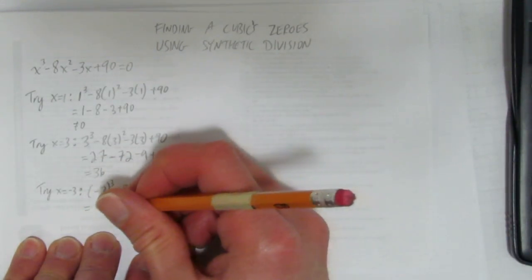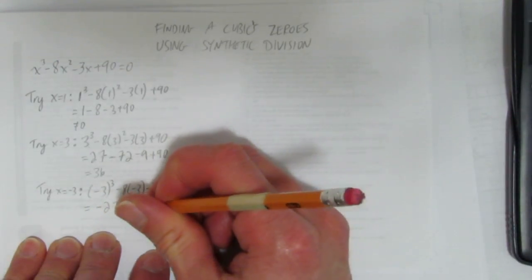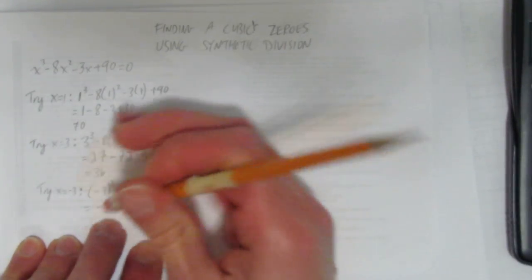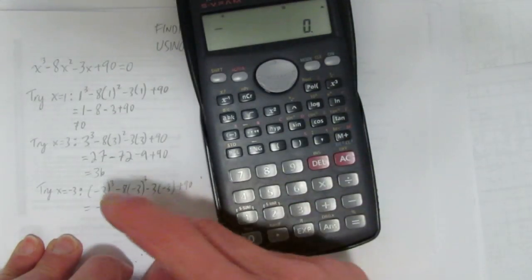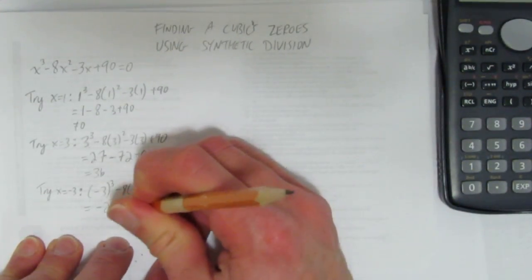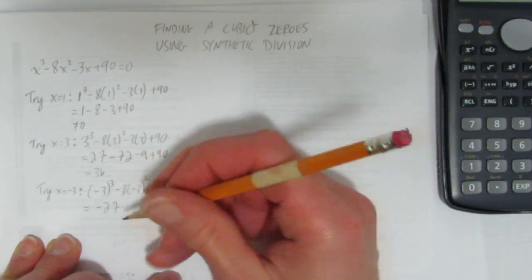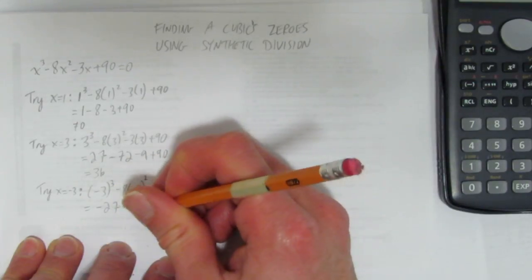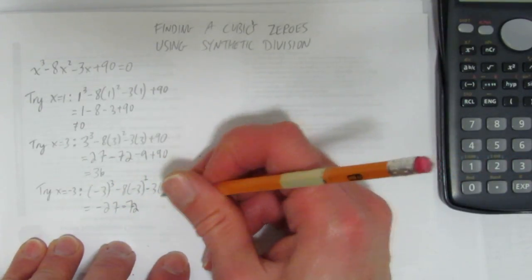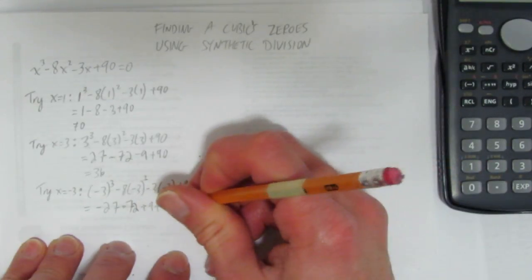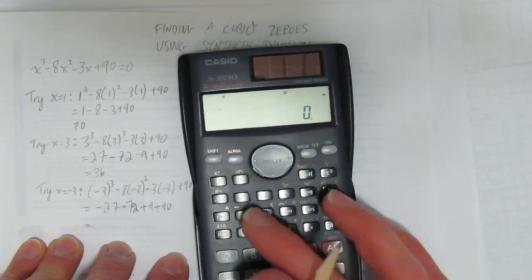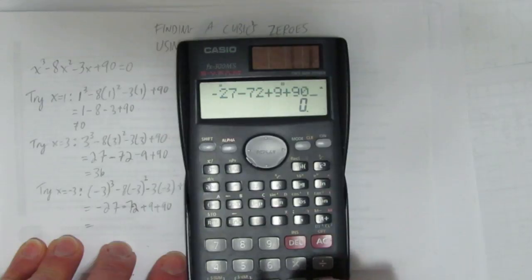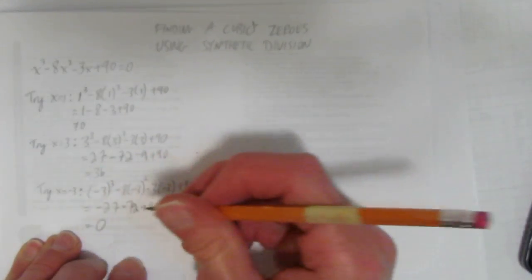Well, this is negative 27. Oh, I forgot the squared here. So let's see what we get now. This is 9. It's still minus 72, because this is negative 3 squared, and a negative squared is a plus. So negative 3 squared is positive 9, times negative 8 is negative 72. Minus 3 times minus 3 is plus 9, plus 90. I think that might be it. My intuition, I think, served me well. Negative 27 minus 72 plus 9 plus 90. I get 0. Alright, I've got one that worked.